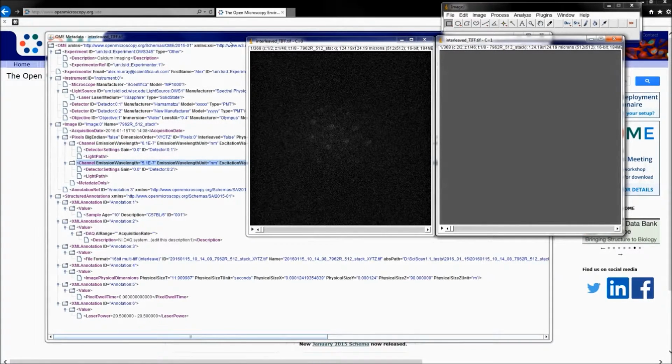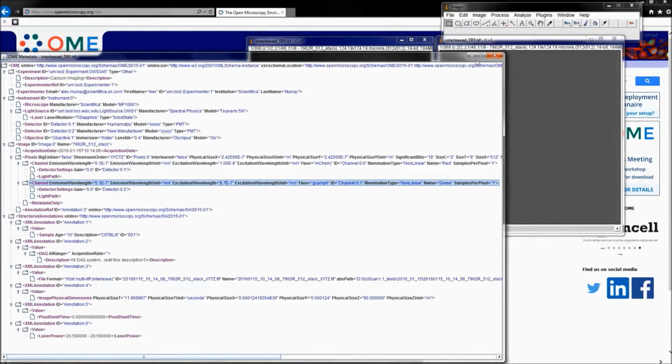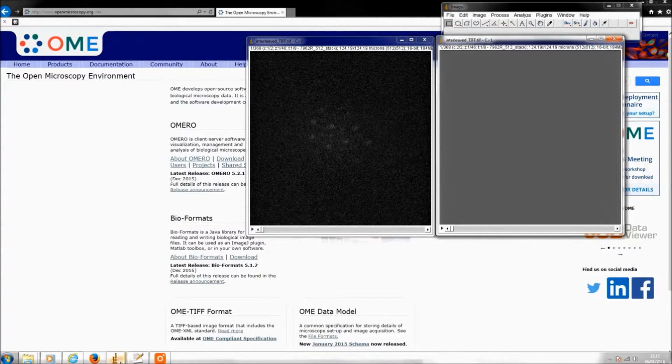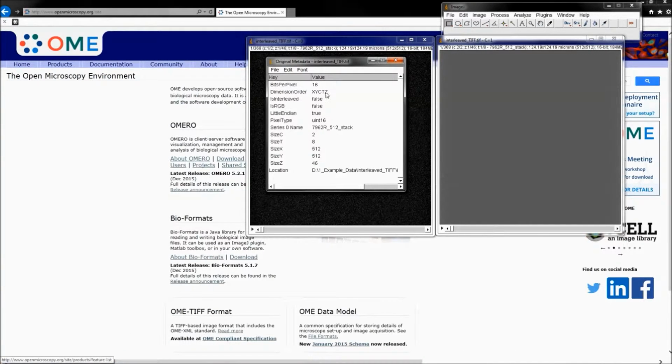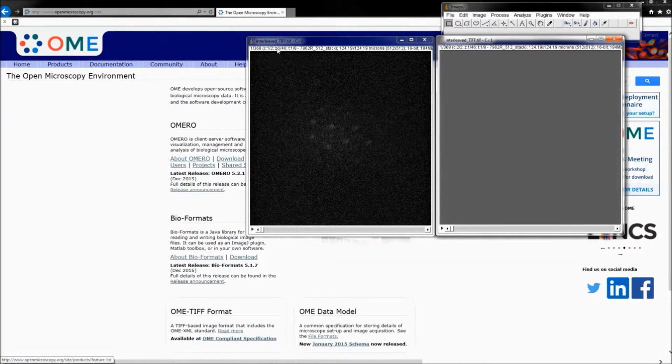Along with the OME XML metadata, you're presented with the standard metadata that's written into the default TIFF header. This information is what ImageJ was originally using to calculate the pixel dimensions and the scale of the image. You can see here now that ImageJ is using much more of the information that's embedded in the OME XML header.